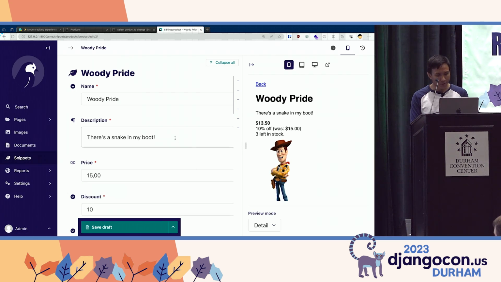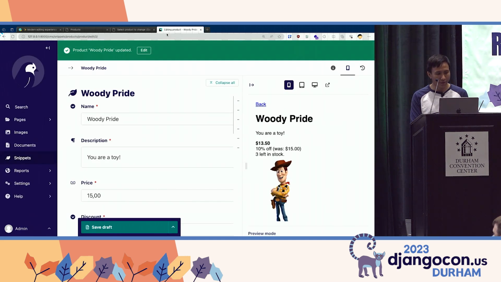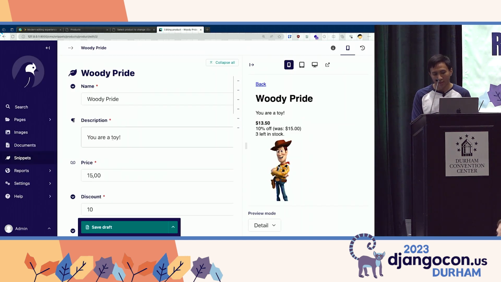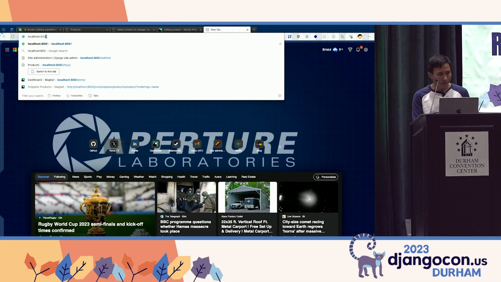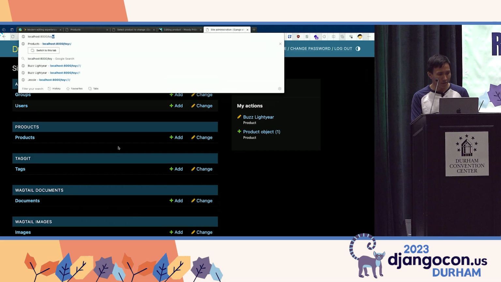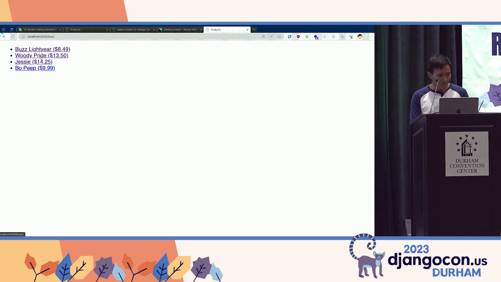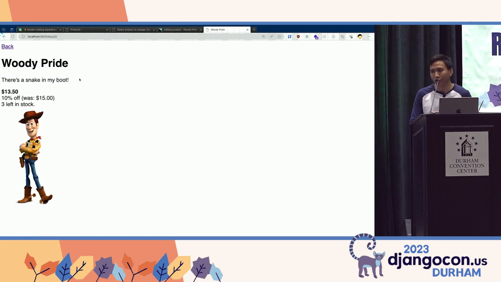So if I make changes here and I click save, the next time I access the same instance in the admin, it shows the updated version, but on the website itself, it still shows you the previously published version.